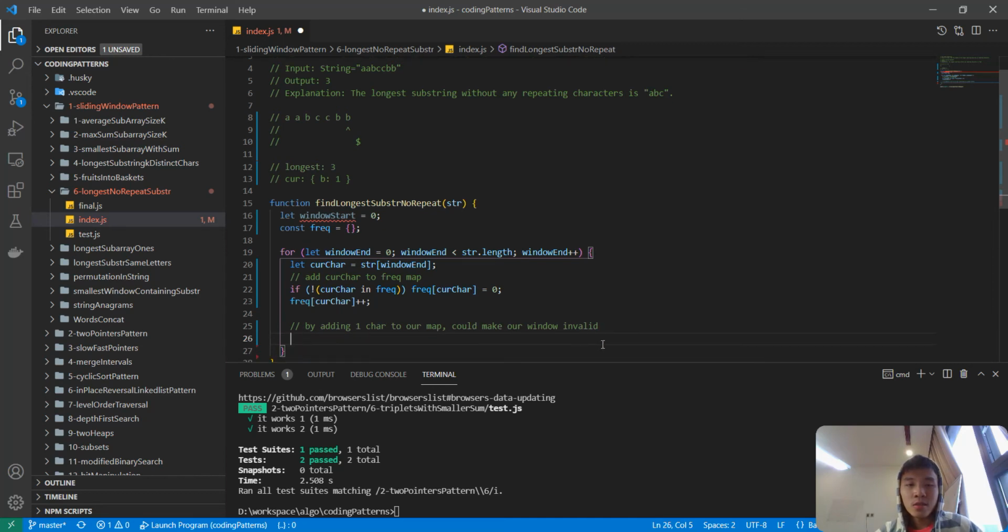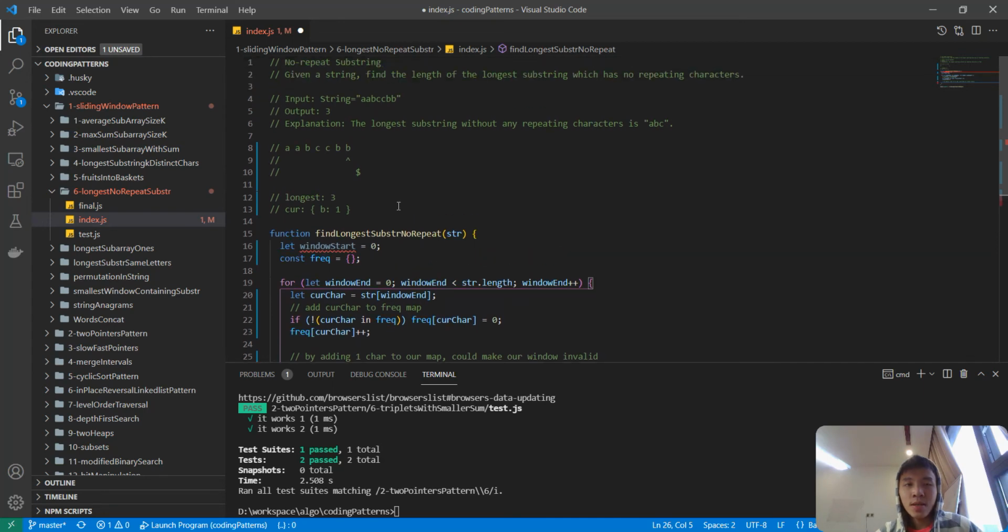So, as I described earlier, we need to bring the window to a valid state.